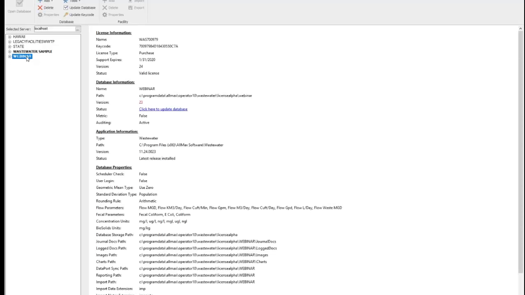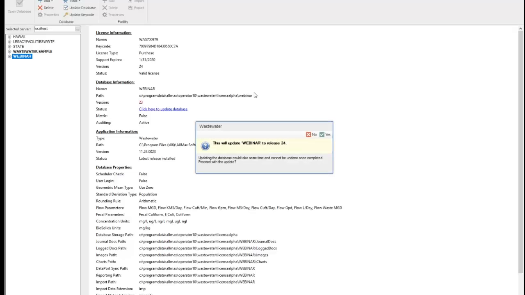When your database is selected, you're going to need to do two important things here to complete the update process. You're going to need to click Update Key Code. That's where you're going to enter that key code that we just previously saved. And then after you've done that and it's updated the key code to your software, you're going to want to click here to update your database from version 23 to version 24.